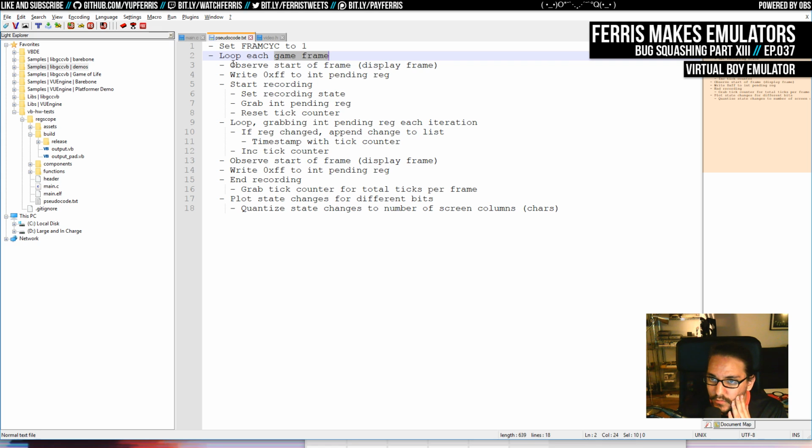And then we're going to observe, then we're going to enter this loop where we need to observe the start of a display frame. Write back FF to the interrupt pending register, which is going to clear all of the interrupts that are pending, and start recording. I think we actually need to record this as well, because I want to catch the display frame thing there as well.